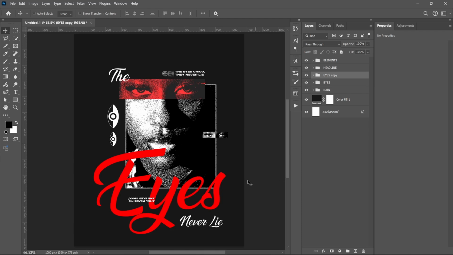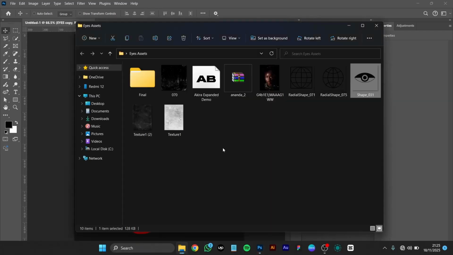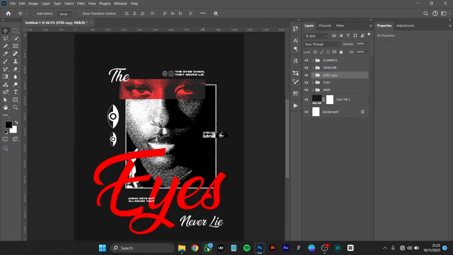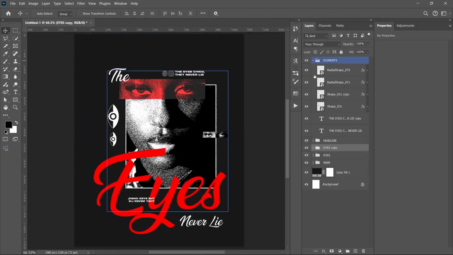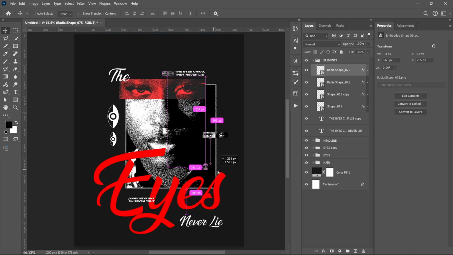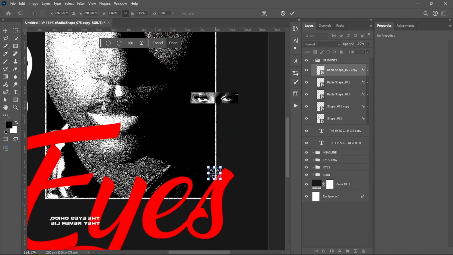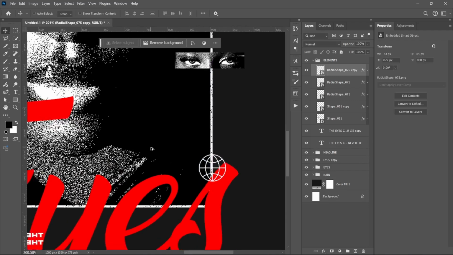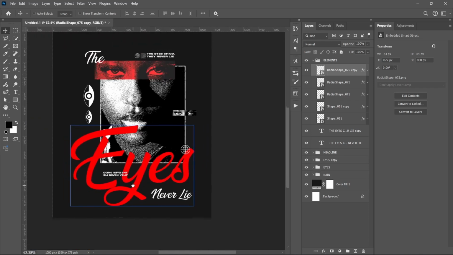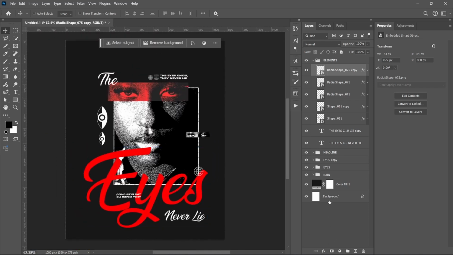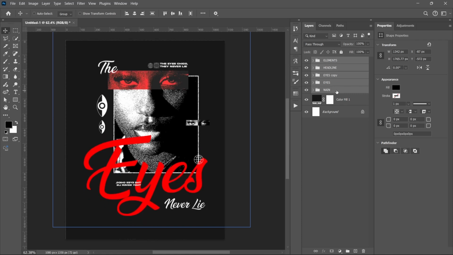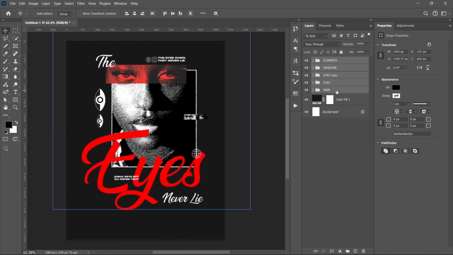Okay, I think there are like 3 more things that I did. I brought this in, or rather, since I already have the element here, I can just drag it here, press Ctrl T, zoom in, increase the size a bit, right? That's one. Then once we have that, I'm going to select everything and I'll move everything to the top. And I'll move it to the left a bit.